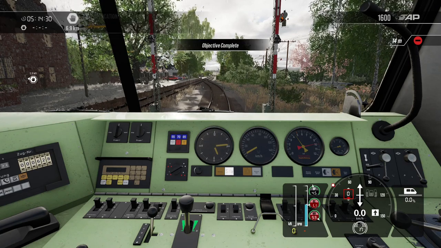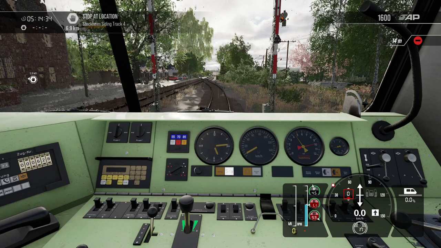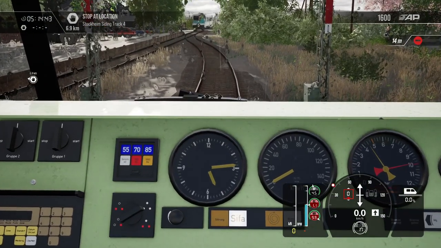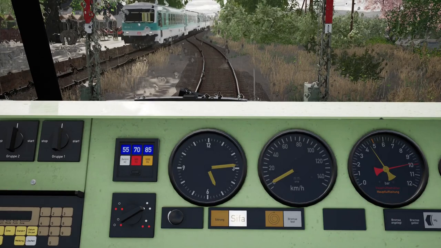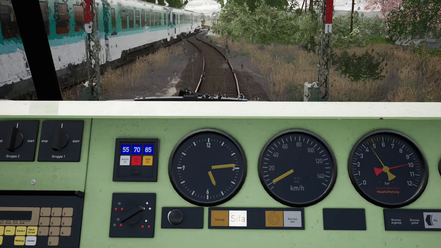Seems legit. So objective complete. We're just waiting now. I guess they were doing an inspection of something. I do see a train coming, though. There it is. Let's hide the HUD for a moment. You can actually see the train coming in. Fine, don't respond, jerk.